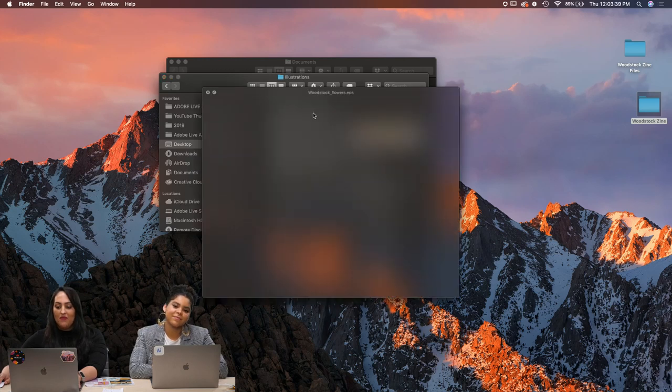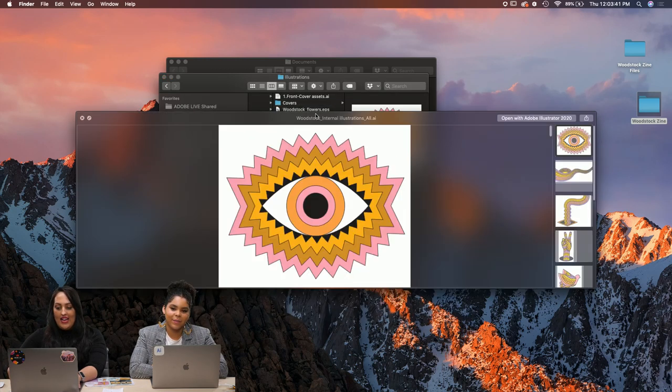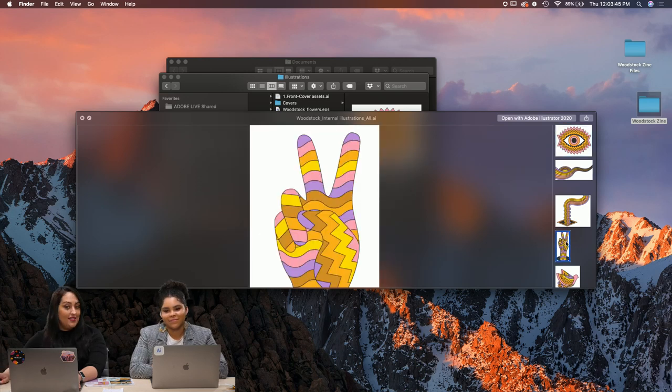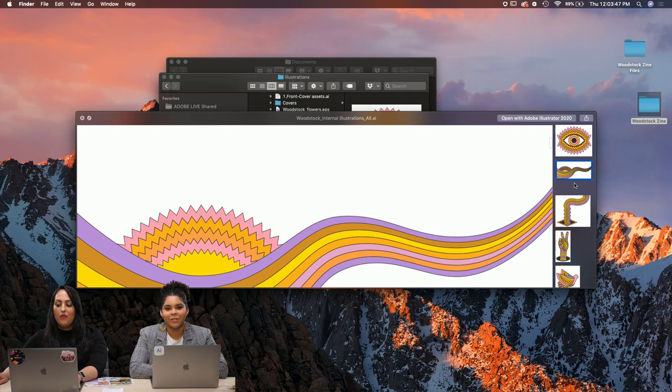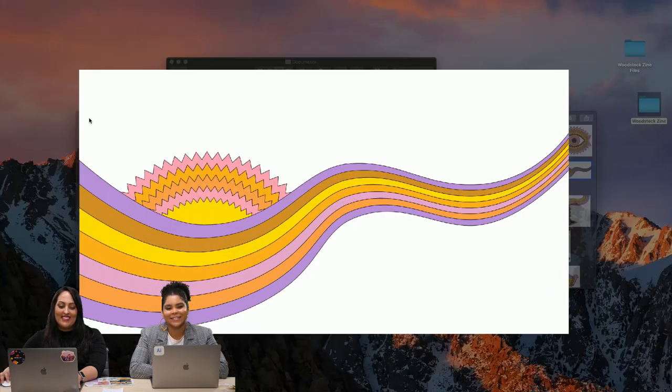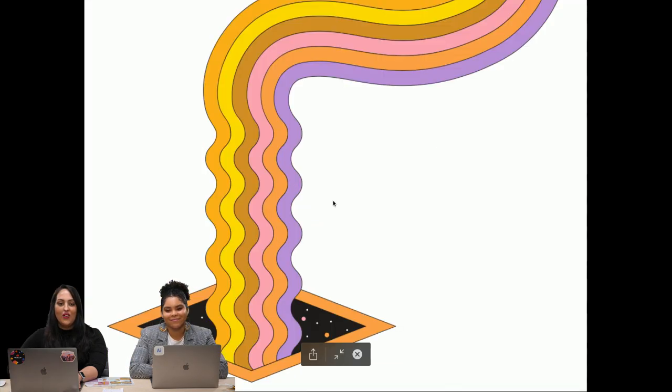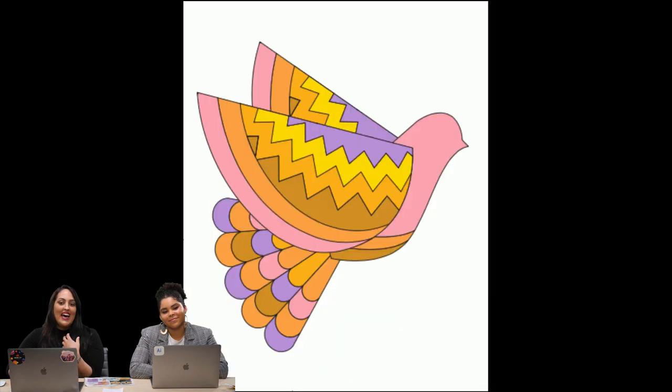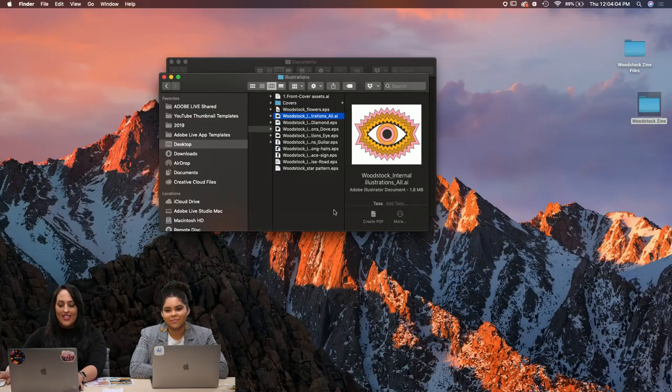So we made some flowers. We made an eye. And the hand we saw yesterday. Record time, just like in the buzzer. And then I've got a few other little elements that hopefully you can see how they're made just from yesterday's lesson and where they sort of belong and where they came from because of the proofreading stage. So yeah, that's what we're going to get started with today.